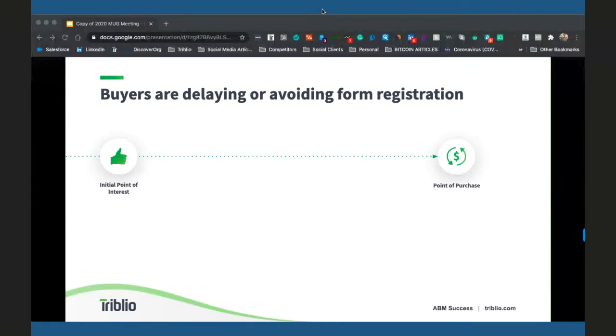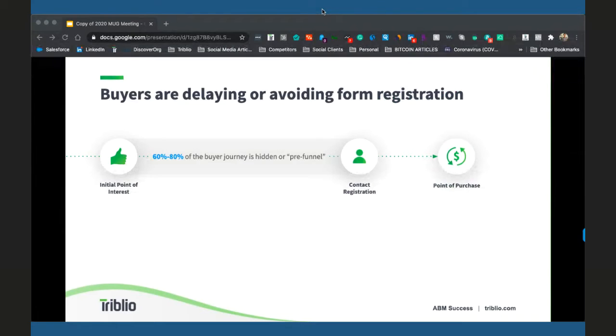For most organizations, like Marketo or Eloqua, the platform itself is more geared toward a form submission, right? To then track that lead through the lead life cycle. And so there's a point of contact registration where people fill out the form of yourselves, of your competitors, and then they start evaluation. But that window of time is very, very small.